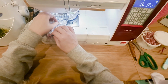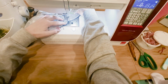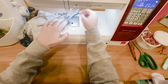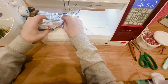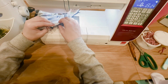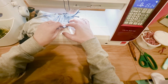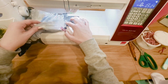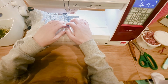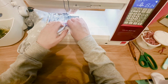So it does need to stretch along your upper bust, but it's not going to need to stretch the full amount of your fabric. It's going to stretch a ton along the full bust, but not here at this very top section. So I have used a straight stitch on all of mine, and that's all worked out just fine so far. Again, I just go from about notch to notch.